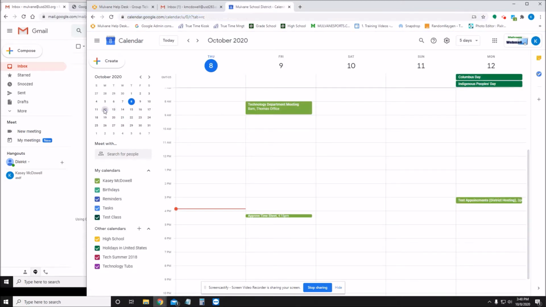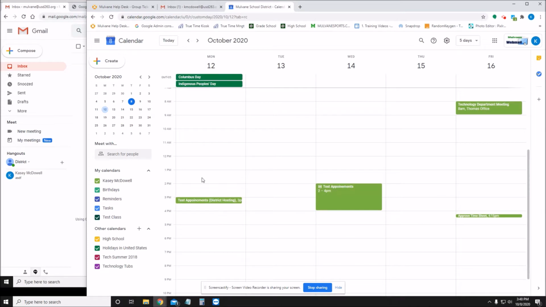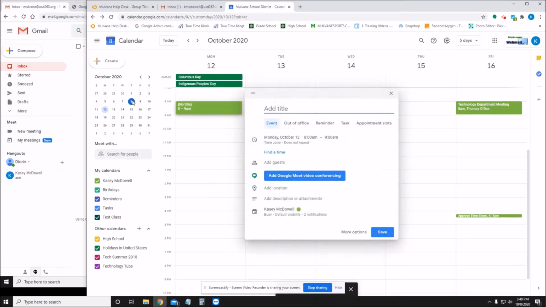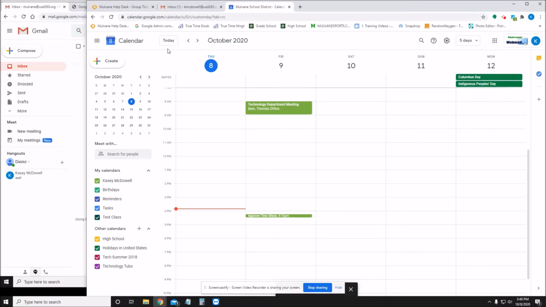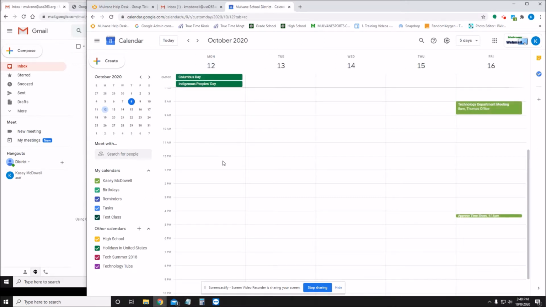And let's say we're going to do next Monday. Let me get rid of a couple things here. Let's try that again. All right, so I got my Google Calendar up here. Let's say I want to have a block of time on Monday and Tuesday from 2 p.m. to 8 p.m.